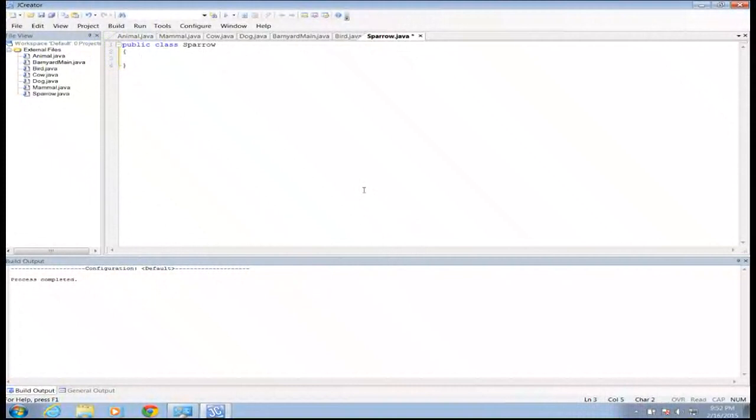So I'm going to have a constructor for my Sparrow. So public Sparrow. Because this is the default constructor, I'm going to call on super. And then I'm going to go ahead and do set name.